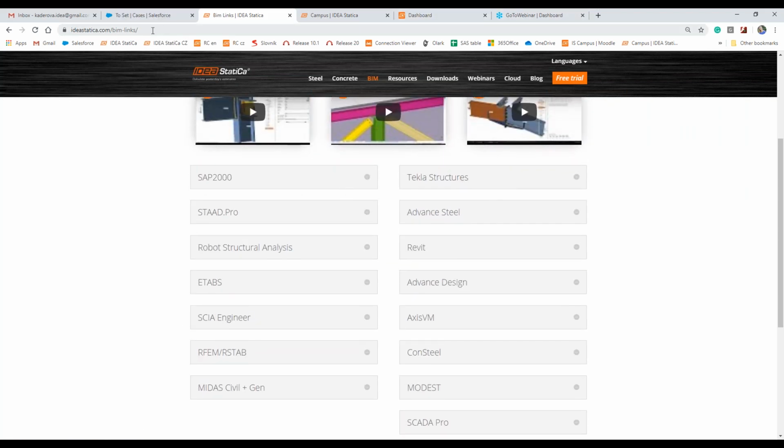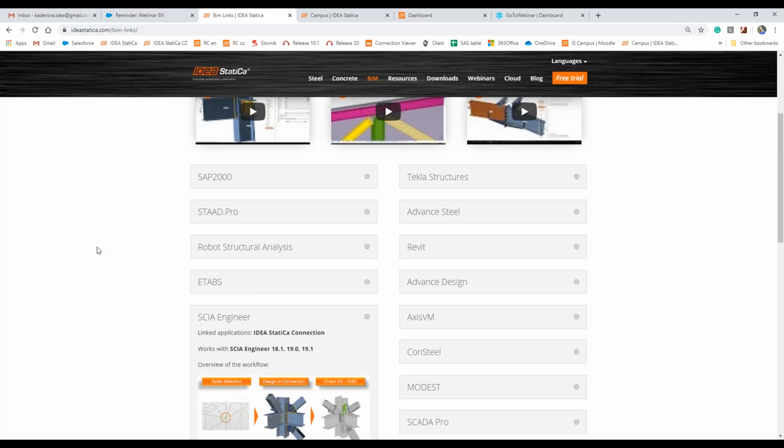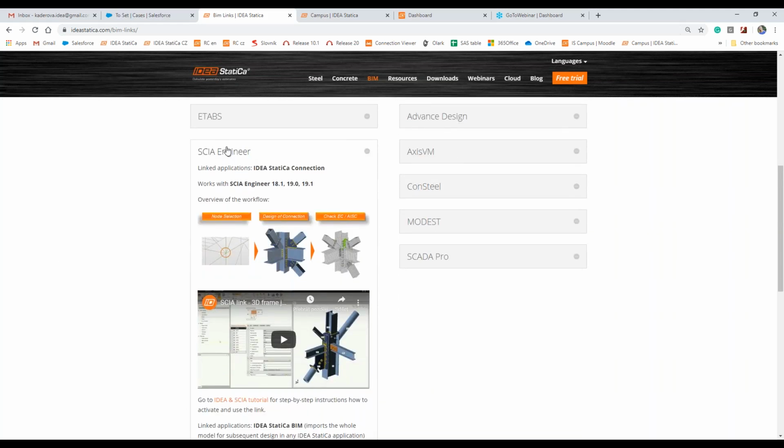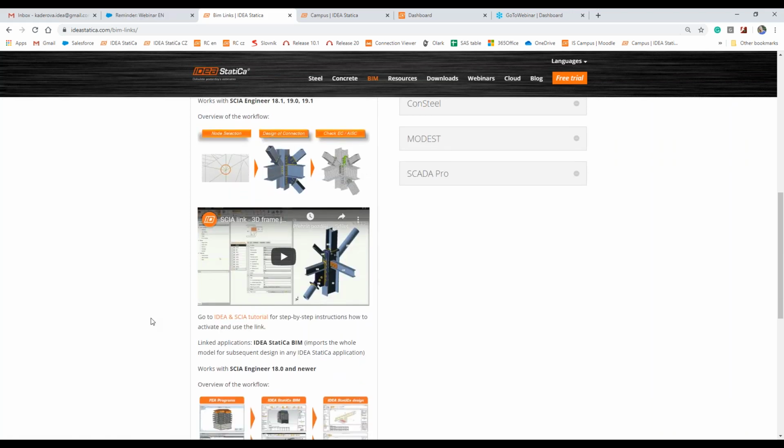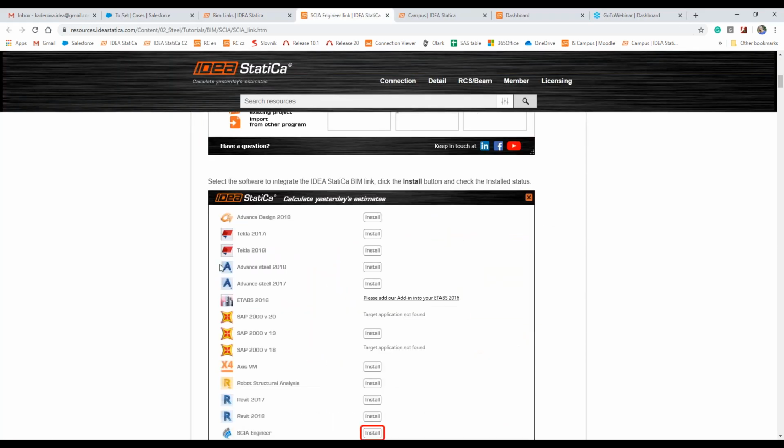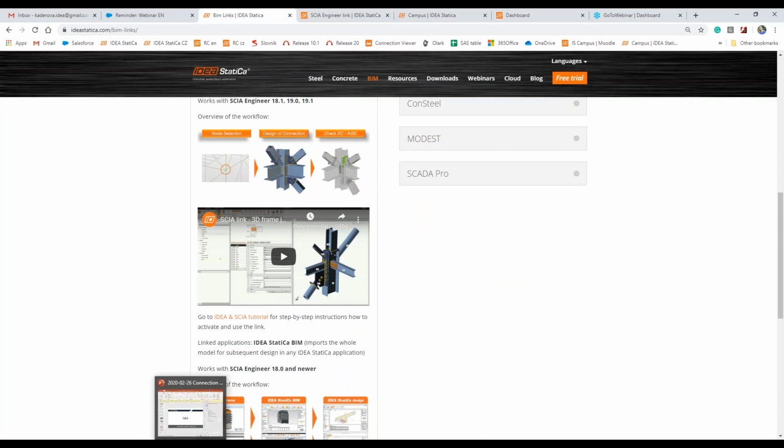If you go to our web page under the BIM tab, you can see not only the list, but also the workflow. If you open specific software, you can play a video with a short demonstration. You can open tutorial where it gives you an idea how to work with it step by step. And there was another question. It's on you, Adam. So the question was, can we check the anchors also when they are bound with the reinforcement of the footing?